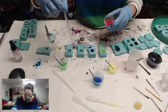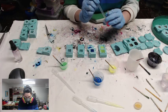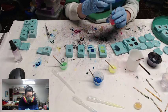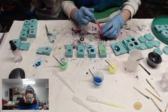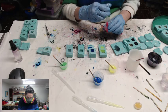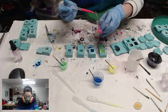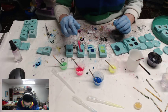This pink is so bright. You know, I'm so happy with the green, because I was worried it was not going to be very green. If you look at the container of the pigment itself, it's rather pastel almost. But then once you get it in the resin, it's nice and bright. It's good. That's pink here. I'm trying to do some different heights and stuff.